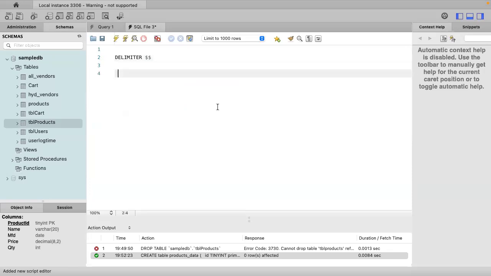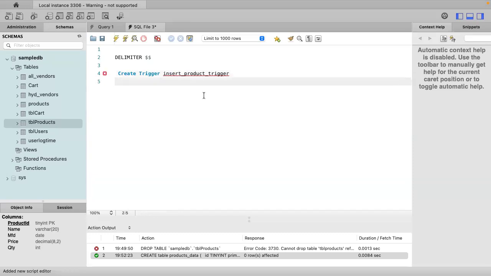And here we need create trigger and the trigger name. I'll give create trigger, insert product trigger. Insert product trigger is the trigger name.